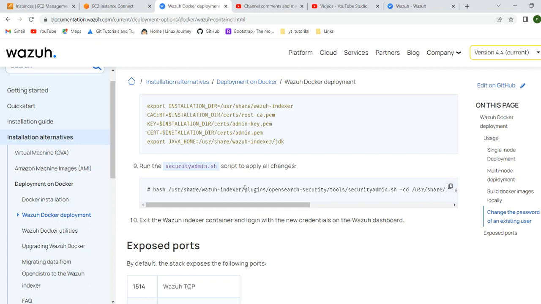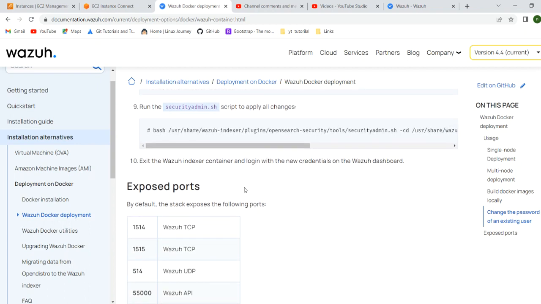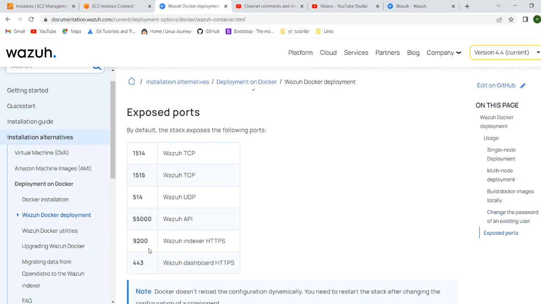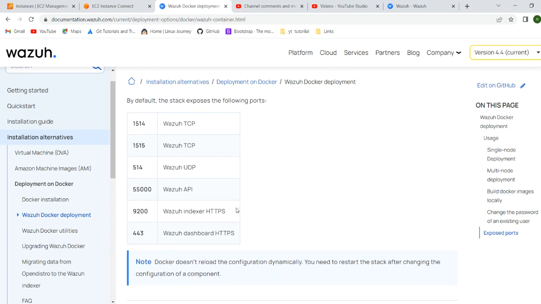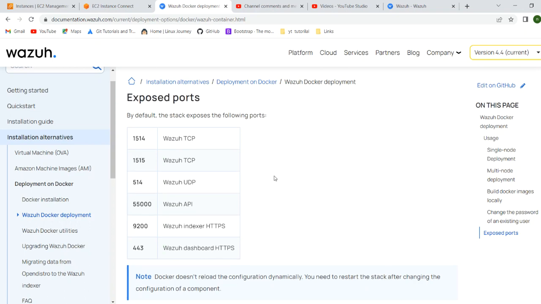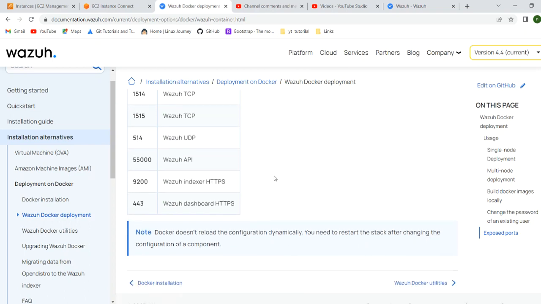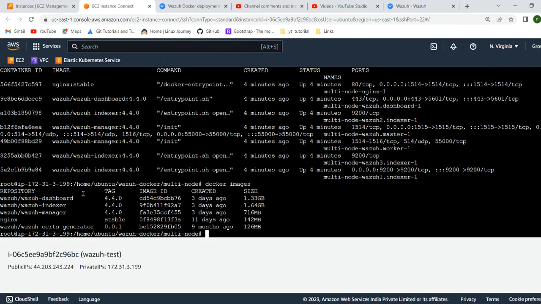If you see the security, okay, those are all the ports. When you create your own images, you have to keep these as the API ports. When you want to hit the API of a particular component, you have to use that particular port. Now we are here, we have done with the deployment.